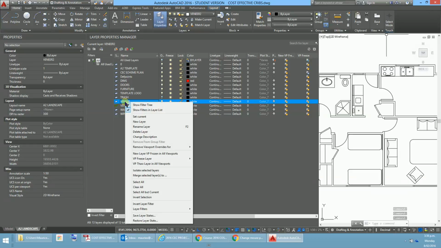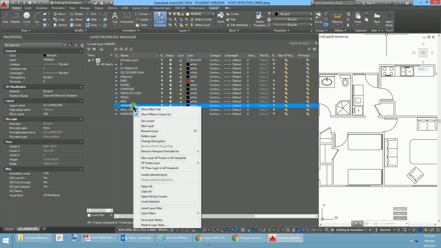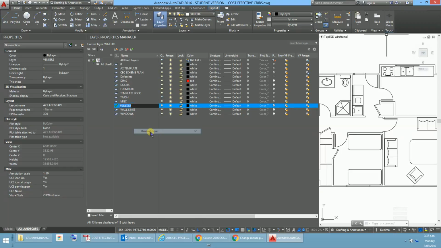This layer here, I'm going to just rename as miscellaneous at this stage, and I can rename that as something else later on rather than delete it. Then I'm going to rename this one here veneer.